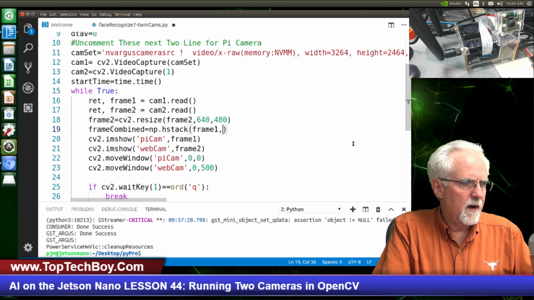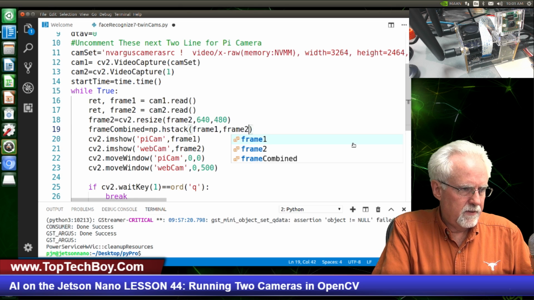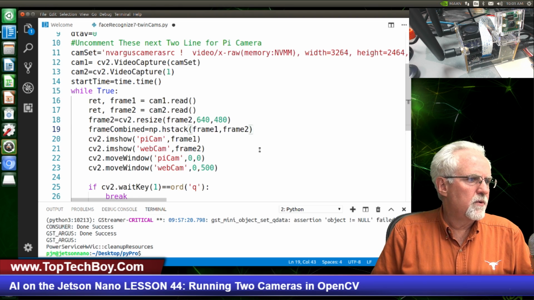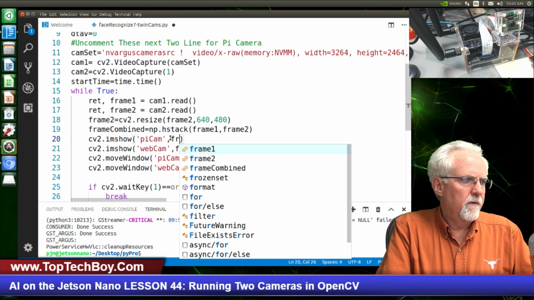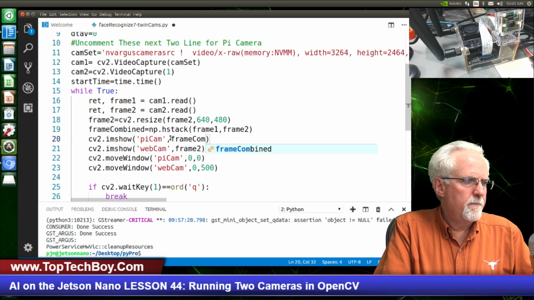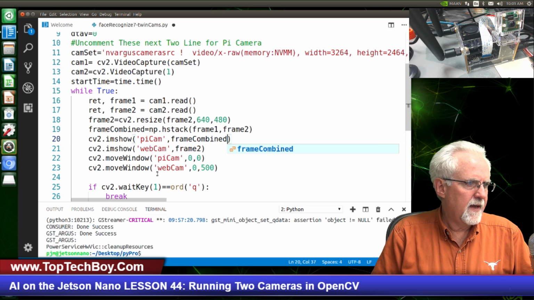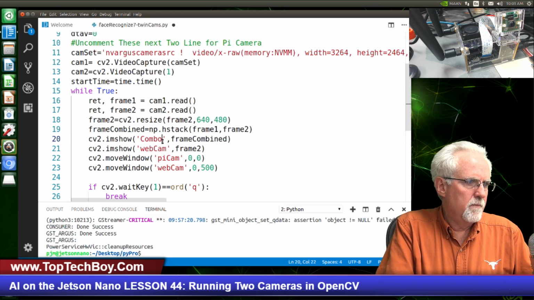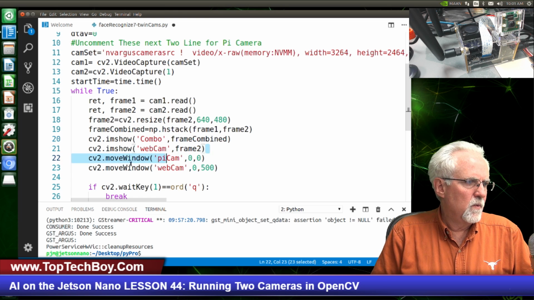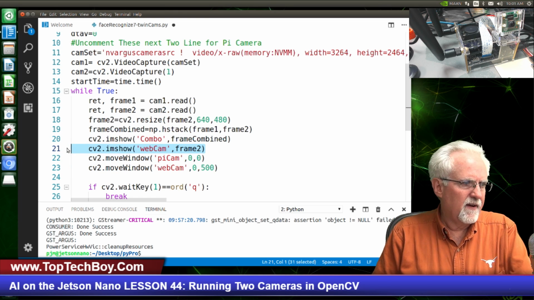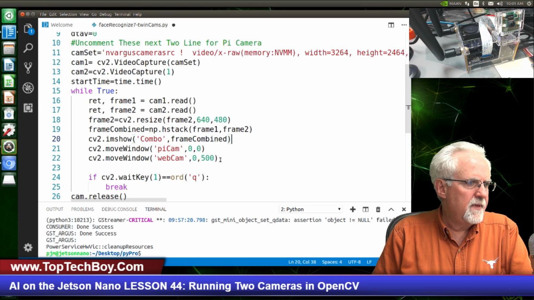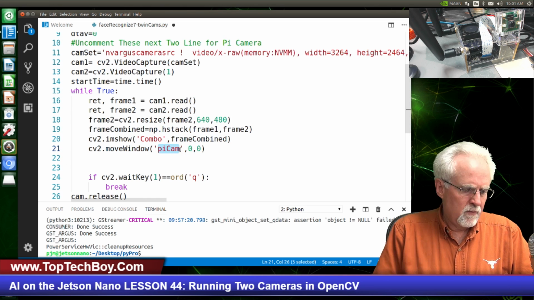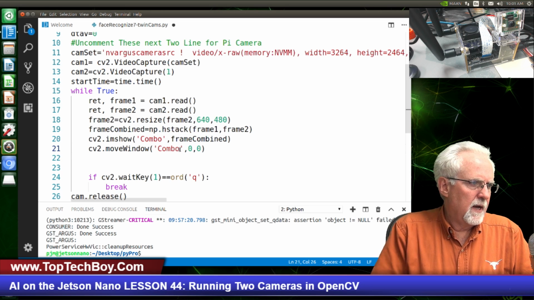Frame 1, comma, frame 2, like that. Now what do I want to show? I just want to show frame combined, like that. And then I'll call this combo. I don't want to show the other one because I've got them both in one, and I don't want to move it down. What I want to move is combo, like that.